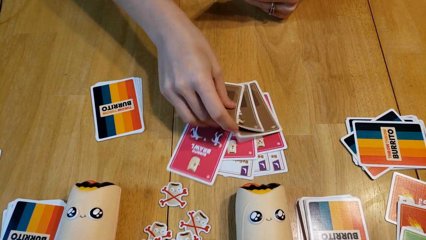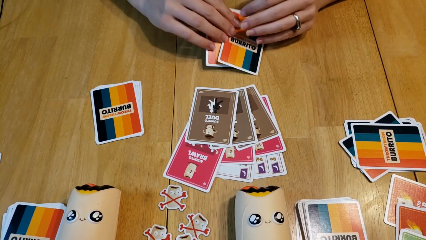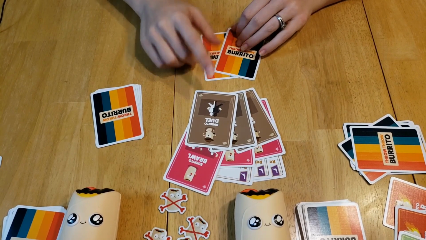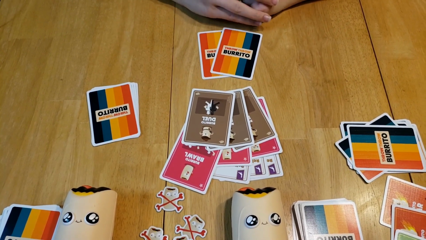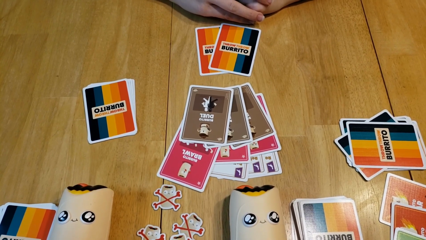All right, I drew back up my hand and now I have 3 Burrito Duel cards. So I'm gonna play those down and I'm gonna yell Burrito Duel, which will pause the game and everybody puts their hands face down. Now on Burrito Duel, I get to pick 2 players, any 2 players, that I want to participate in the duel.